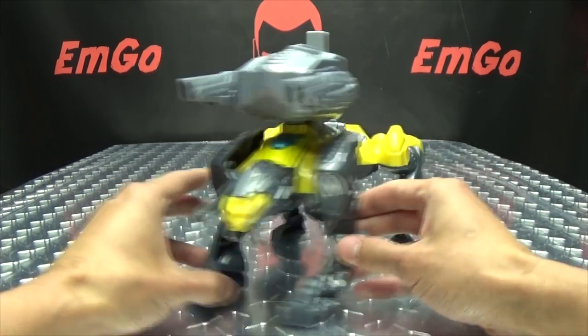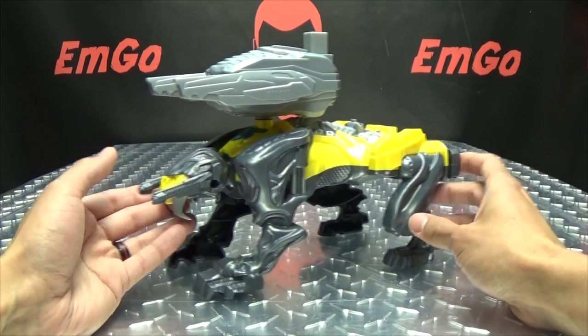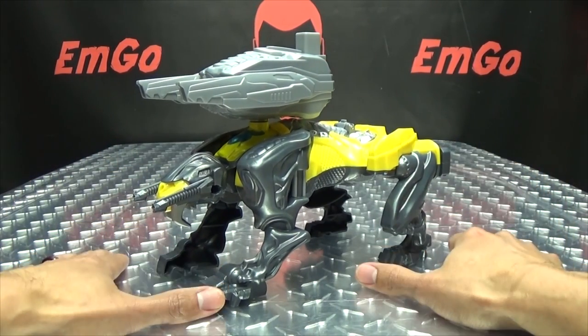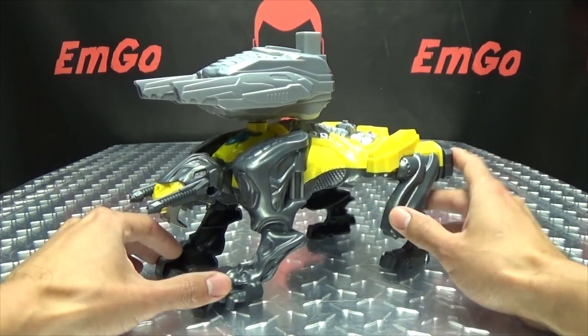Obviously, the toys rarely do their on-screen counterpart justice, and this is definitely a case of that. But yeah, I'm definitely looking forward to seeing the movie, because the Zords definitely look a lot better in the movie than the toys are making them look.